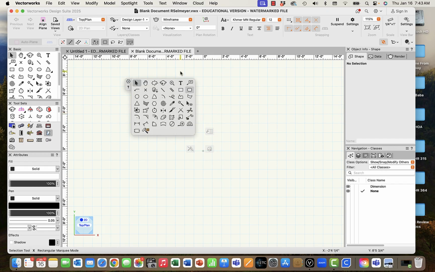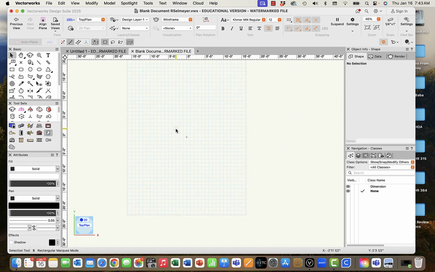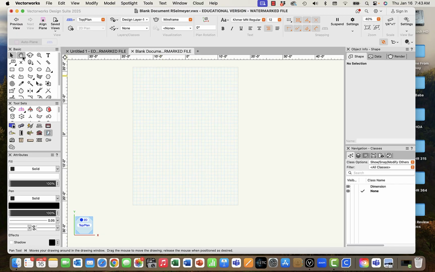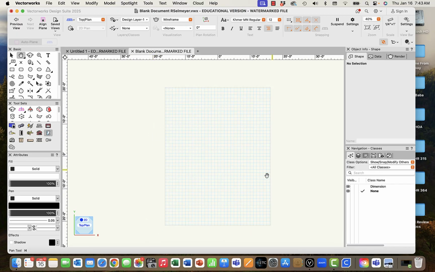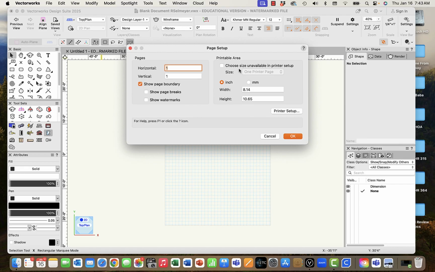The first thing that we want to do is flip our page so that it is horizontal rather than vertical. What we're going to do is go up to File, go down to Page Setup. Sometimes you have to hit the Choose Size Unavailable, and that just gives you a little more flexibility.